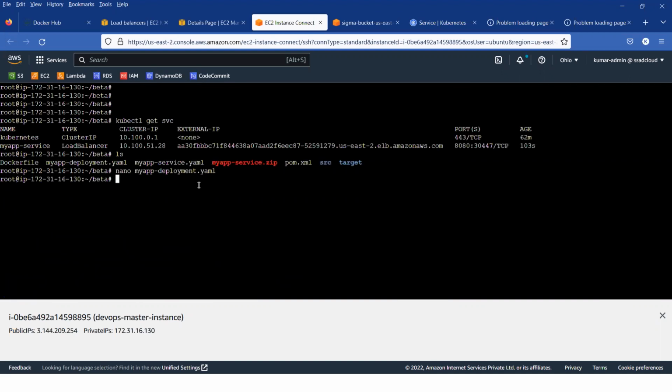We double check on this port 80. So kubectl delete deployment my app hyphen deployment.